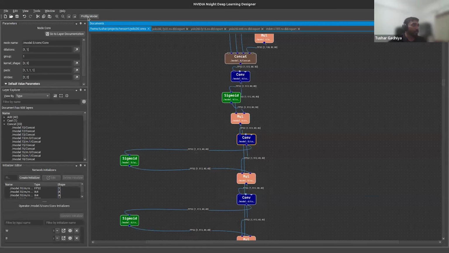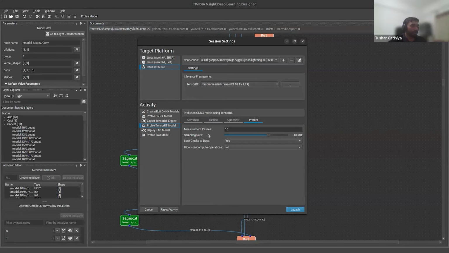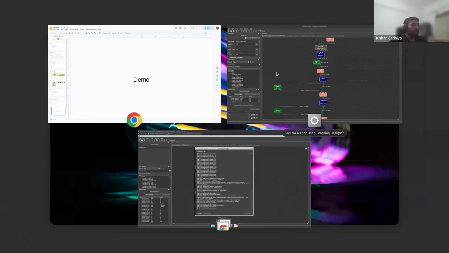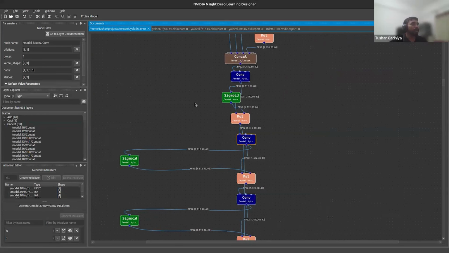Let's go back to profiling again and see some more tactics here. Okay, so we can look at the stream tactic. Let's think of a model like InceptionNet. You have a lot of branches, and these branches are not dependent on each other.